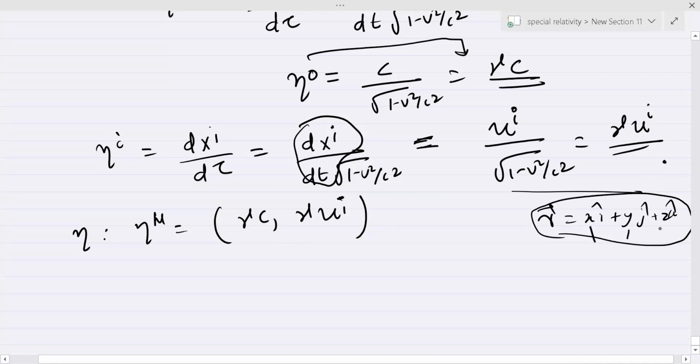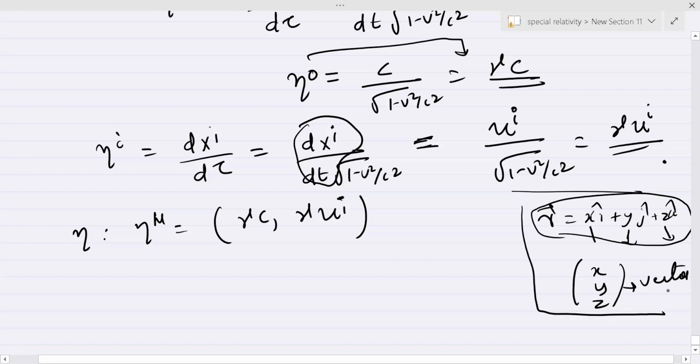But when you change the coordinate system, this x, y, and z can change. Am I right? Because depending on a coordinate system, what you call x, y, and z will change. But the vector itself is invariant because the basis also changes. But for all practical purposes, we can just take these components and call them a vector. That's what we are doing here.